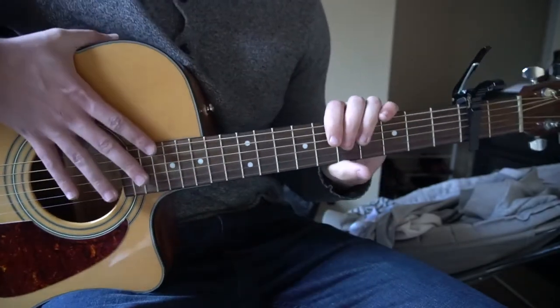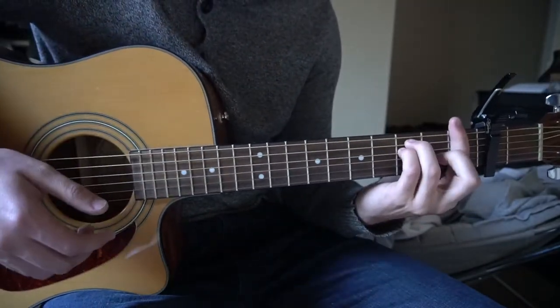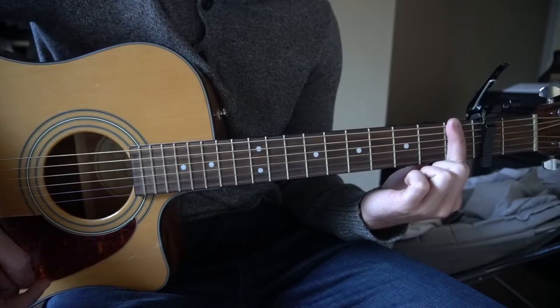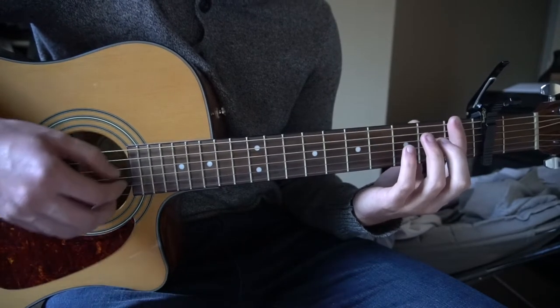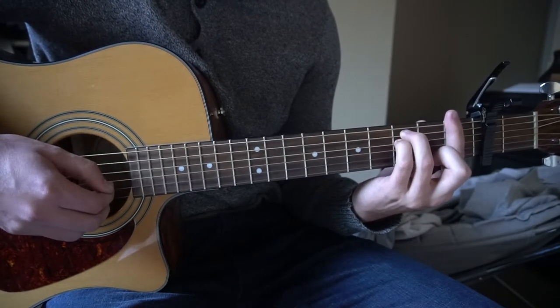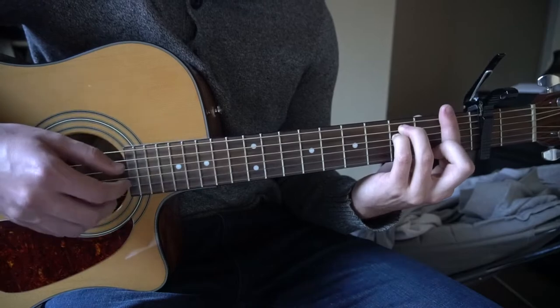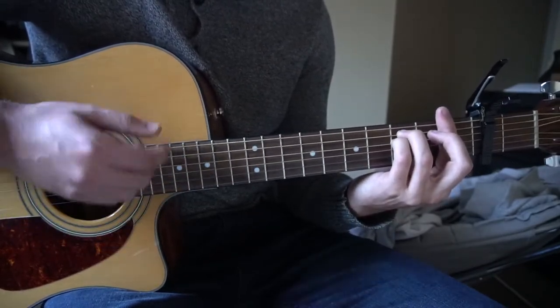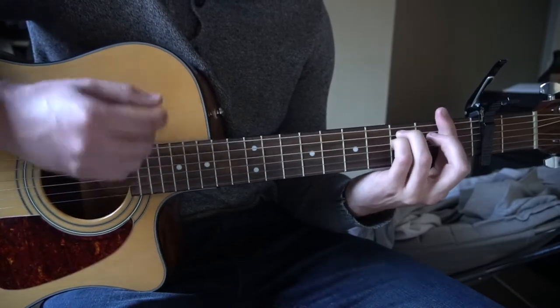Okay, so the chords I'm playing there is a G minor, so you're going to bar the 1st fret relative to the capo with your index finger, bar all 6 strings, ring finger on the 3rd fret of the A, pinky on the 3rd fret of the D, and our strumming goes like this, down, down, down, up, down, down, down, down, up.